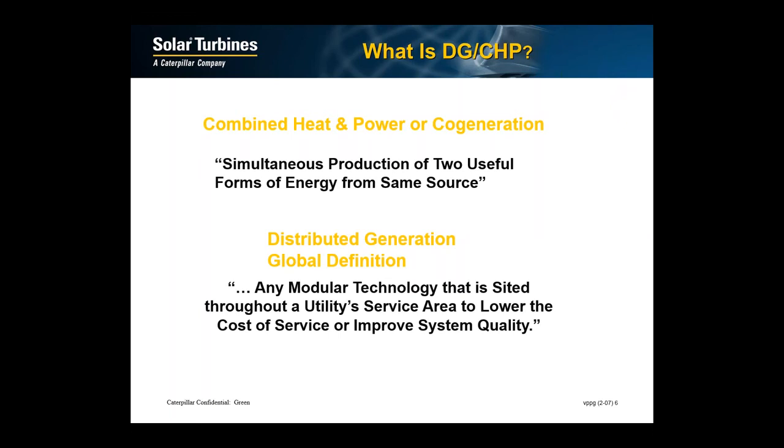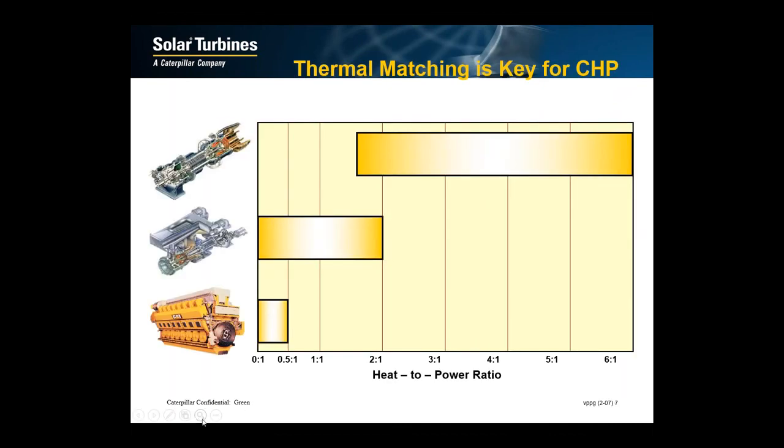But I also bring up distributed generation. Distributed generation is typically a CHP plant that is distributed, not a large central power plant. The advantage of that is to eliminate grid losses. During high peak demands, those losses can be up to as much as 9%. So when you look at what that costs in generation, that's quite a bit. So distributed generation can be localized, but it doesn't always have to be CHP. We do have some peaking plants as an example. So if you go to the next.